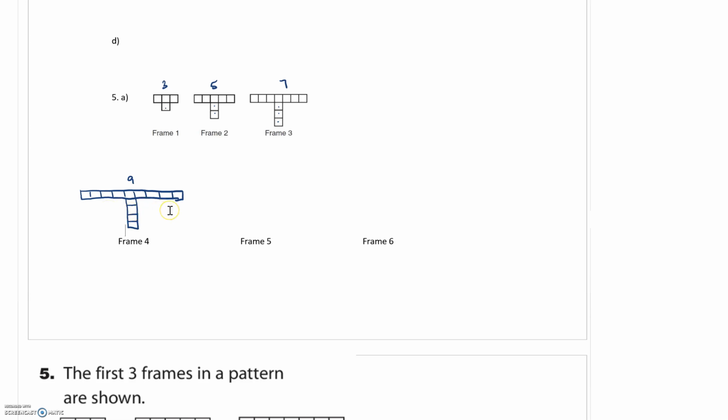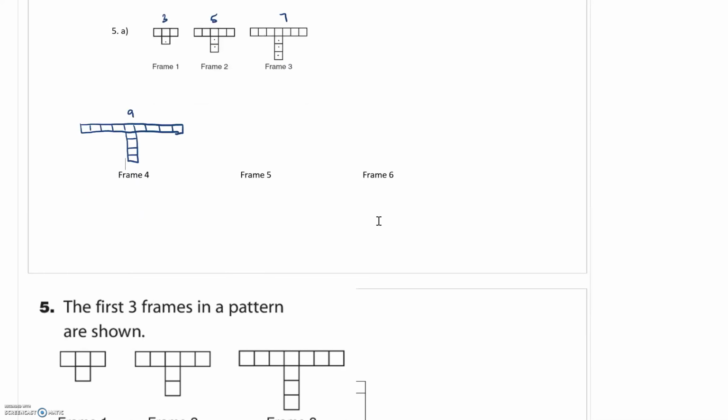There's different ways of doing this. Some people count all the squares and then go on from frame 4, frame 5, and frame 6. Again, the solutions are in the back of the book. I encourage you to go look where the review is and go check the solutions for that.